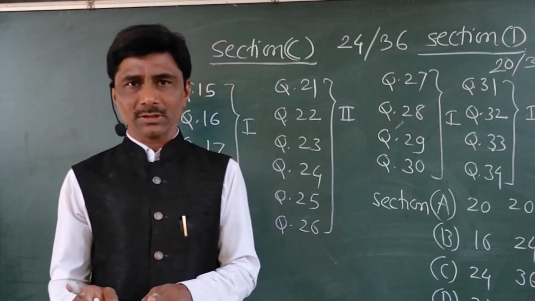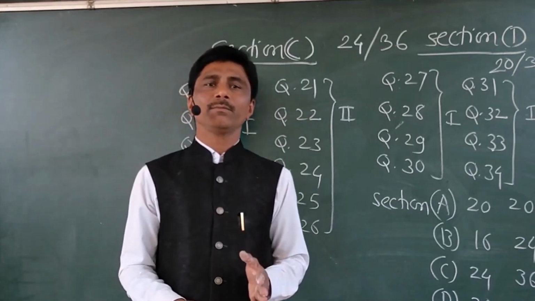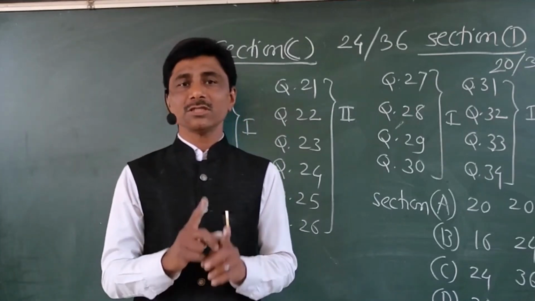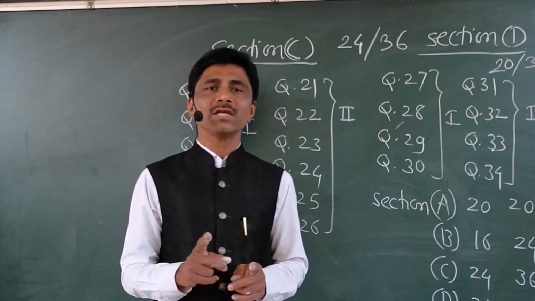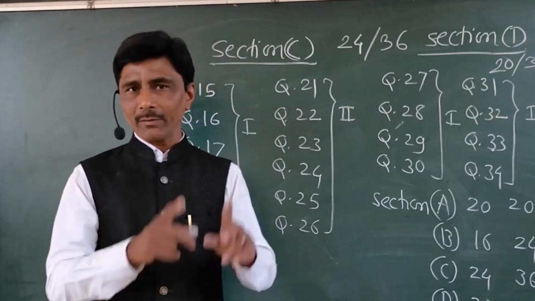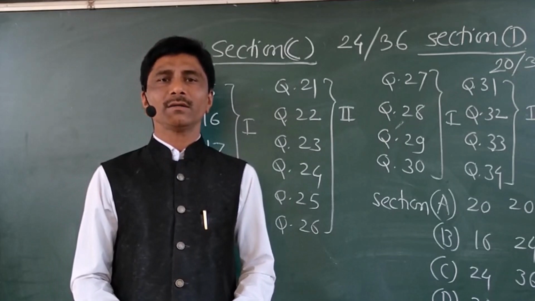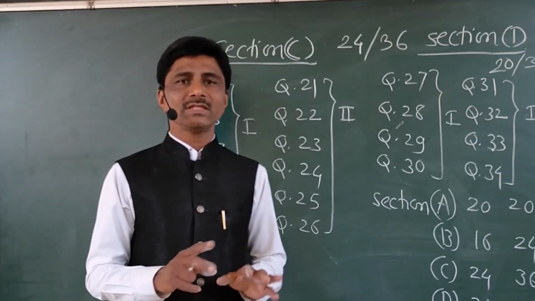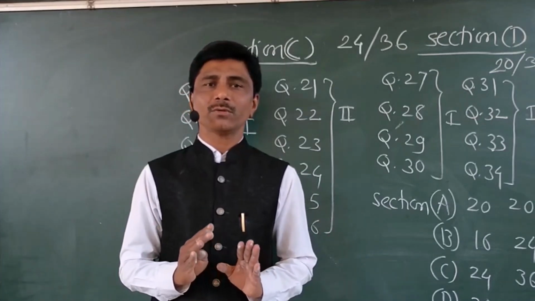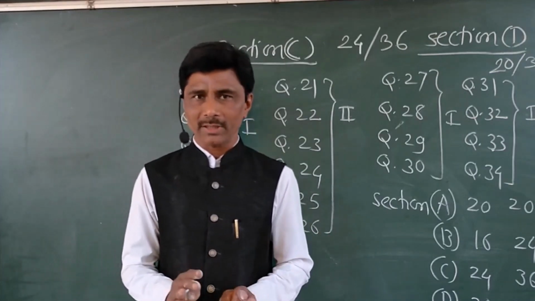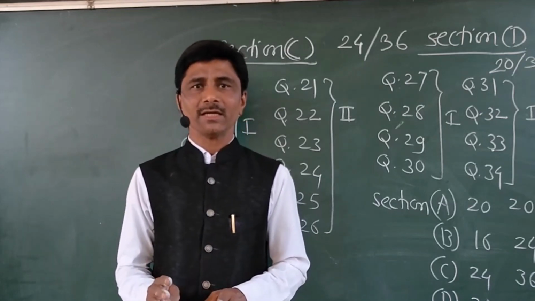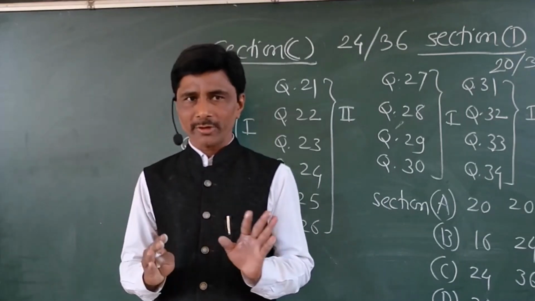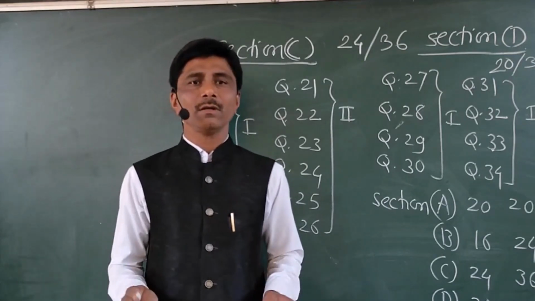4 marks के क्वेश्चन इसमें रहेंगे. So minimum mark is 1 and maximum mark for any question is 4. So the long answer question is for 4 marks. Very short answer question is for 1 mark. Short answer question is for 2 and 3 marks. So this is the complete format of the question paper of the subject mathematics and statistics for 12th standard arts and science in the state board examination. So this is all. Thank you.